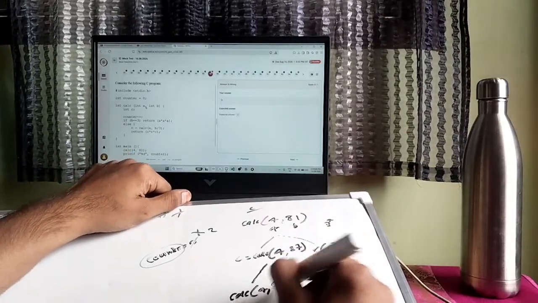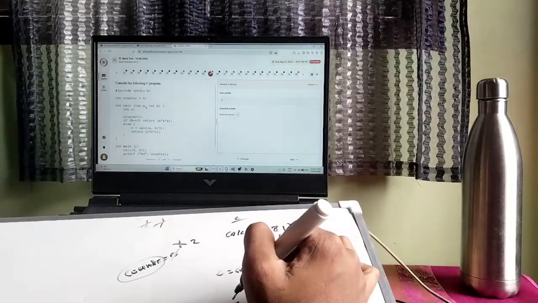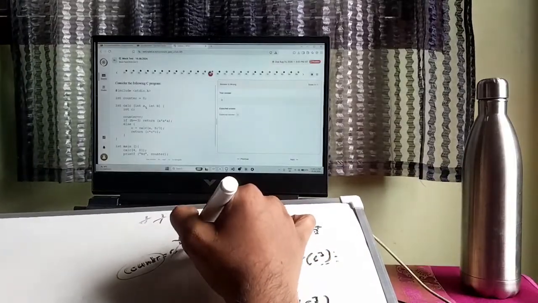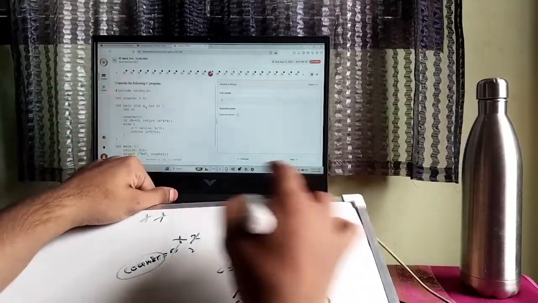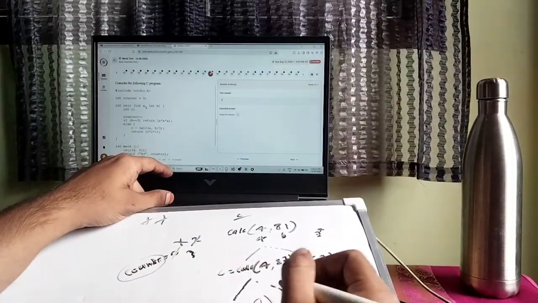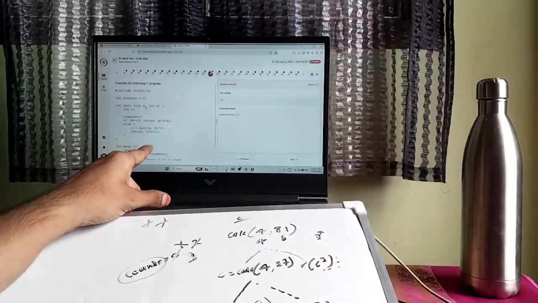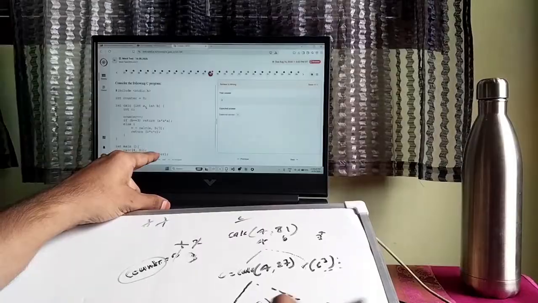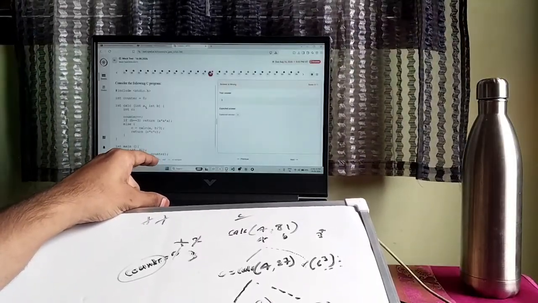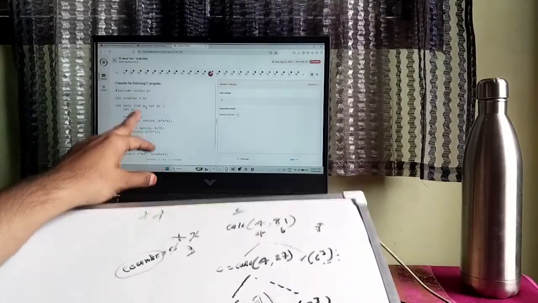Wait, I just messed up something. Okay, first we are calling 1, 2, 3, 4, that's all. After the increment, this got incremented to 3. Up to this call it is incremented to 3. So here we will get return C cube, and here we get again a call. Oh no, we have to check this condition.